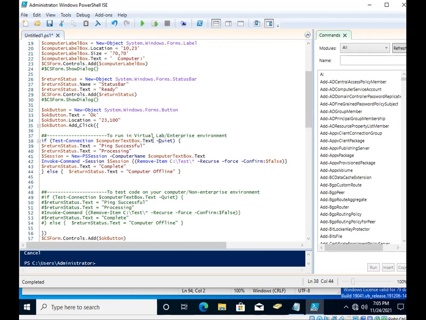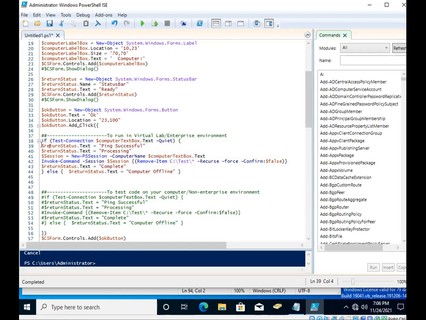Then what it's going to do is it'll run quietly. It's not going to prompt you. It's not going to show ping reply status. But I do want to be notified whether or not that ping was successful. And if it was successful, then it should start processing my commands. And that's exactly what this code on line 39 does.